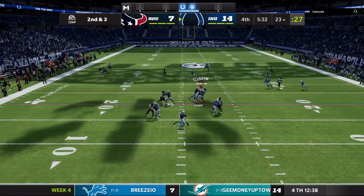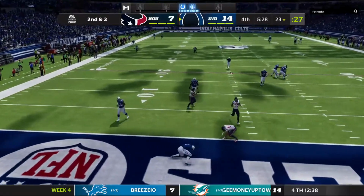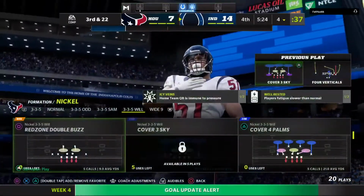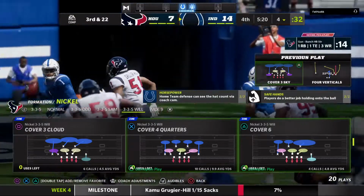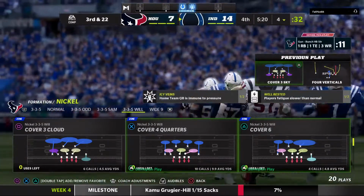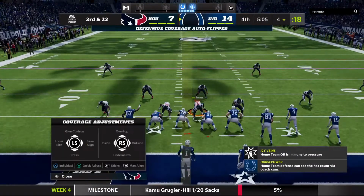Hurts sets up to throw it. Forced out to his left. And a big loss here as he's taken down. Well, if an offense is going to throw the ball in this part of the field, any pass rusher will tell you that's his favorite part. Gets a chance to get after the quarterback. It's almost like a reverse red zone. They can create points using their defense, and this time they take their man down.